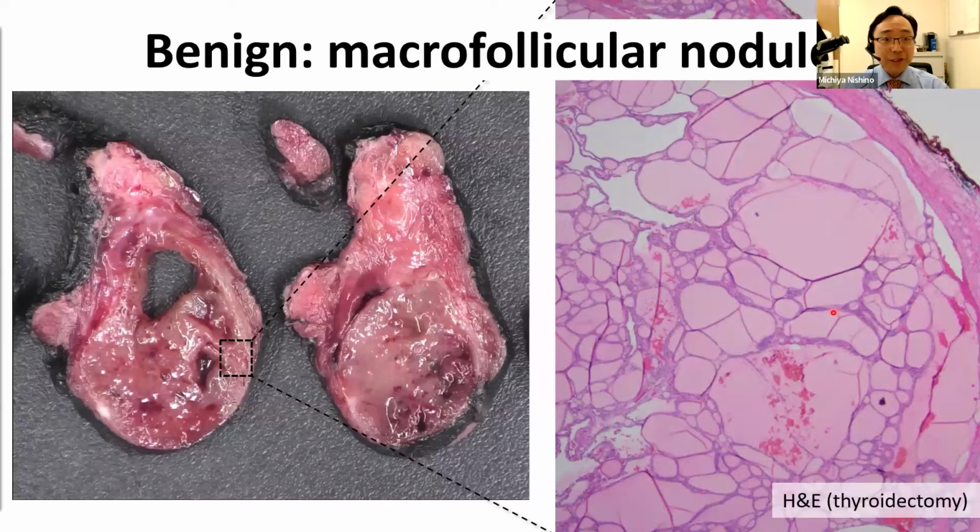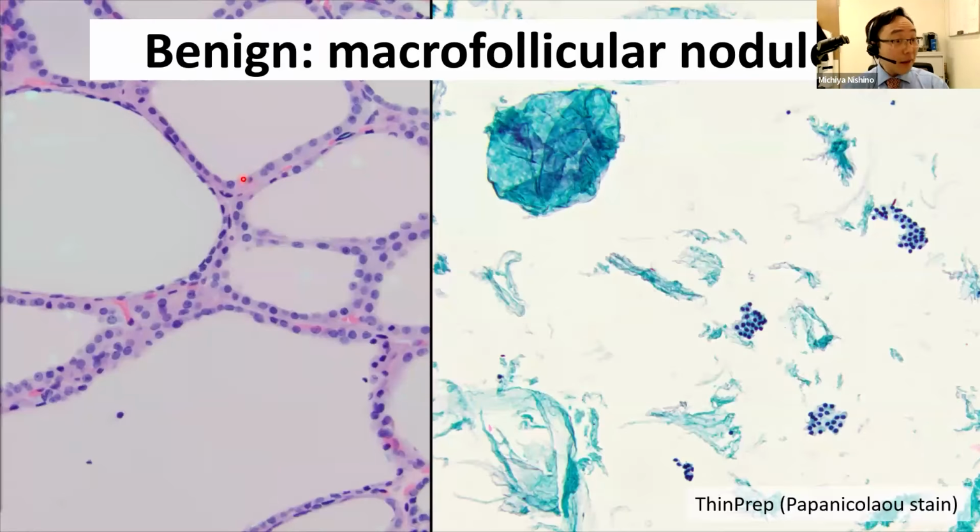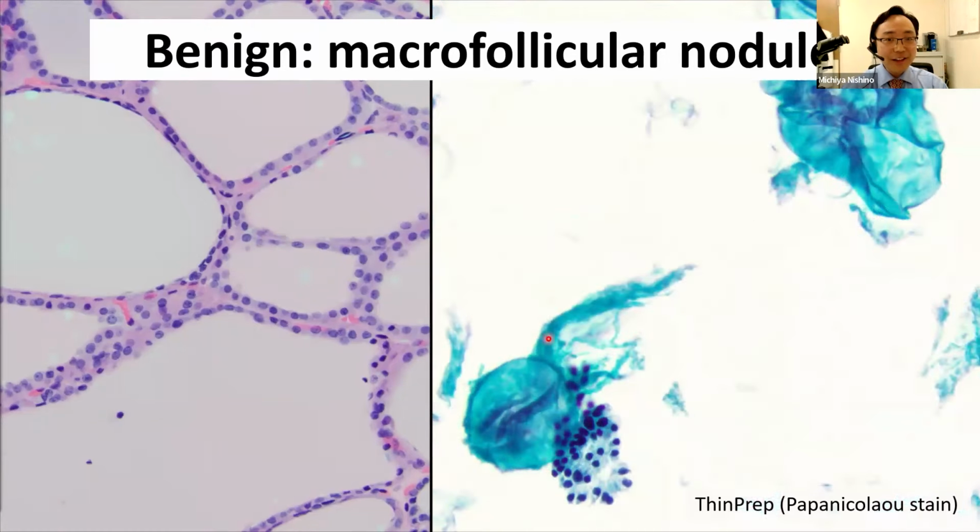Histologically, this nodule consists of large dilated follicles. So this is a classic example of a benign macrofollicular nodule. And on higher magnification of the histologic section, there's abundant colloid, and these follicles are lined by evenly spaced cells with small, round, dark nuclei. So you can imagine that if we stick a needle into this nodule and aspirate its contents, then we would expect to see a variably cellular aspirate with abundant colloid, as shown here and here.